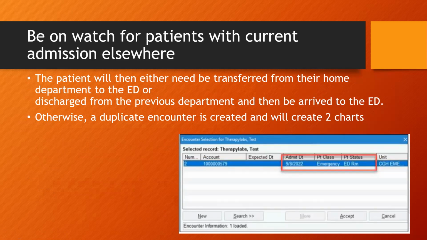They arrive to us, you put in their 5 identifiers, and they're like, hey, just let you know, this patient already exists in a Connect Care chart because we have one big Connect Care family, right? So that Connect Care chart is going to say, hey, they already have an encounter at the Lougheed. Is this the same chart? And we're going to say, no, it's not. So the quick and easy workaround is just to call the Lougheed and tell them, we have Mr. Joe Smith here. Could you discharge him from your waiting room or dismiss him from your waiting room?